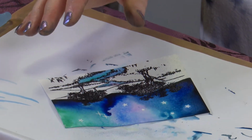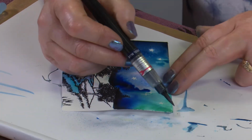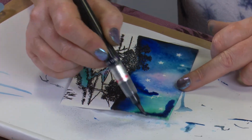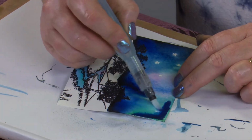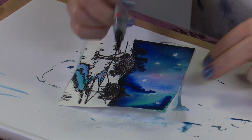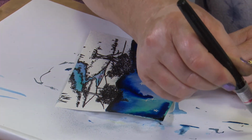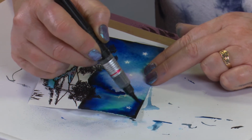Excellent. I'm going to leave that one quite blobby. See what we get happening in this corner, because we might even get some bits joining up. Let's smoosh some water in that, tease it around. If your pens start not flowing with as much colour, just give it a little bit of a squeeze and that'll get a bit more from the reservoir coming down.